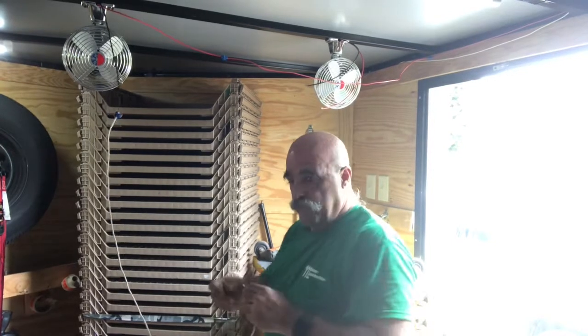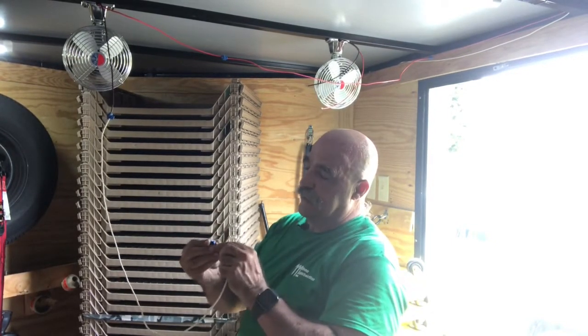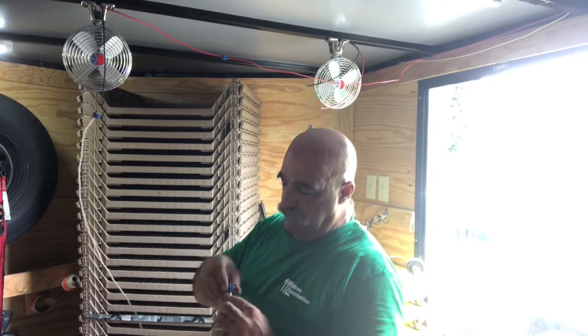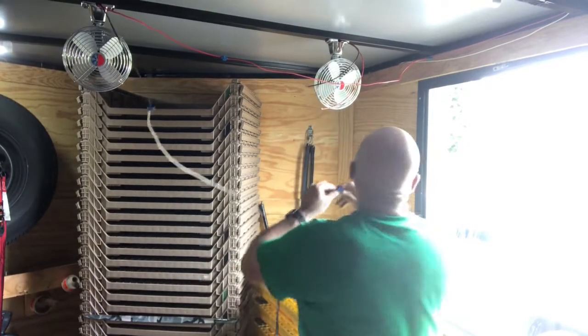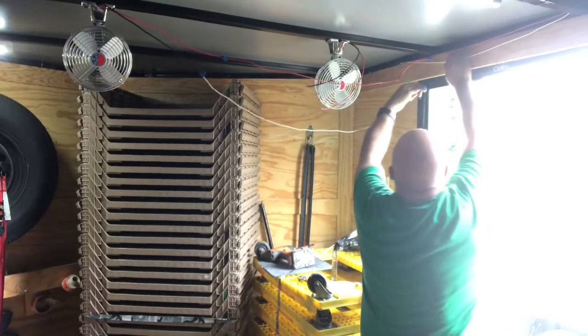Same thing. Notice where the plug is on the back side. Get your wire in. Okay. And then attach this to the existing one.